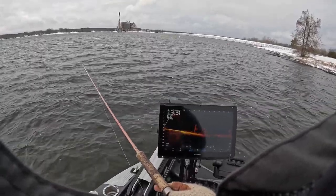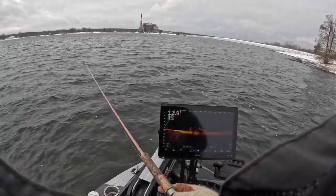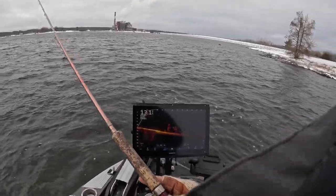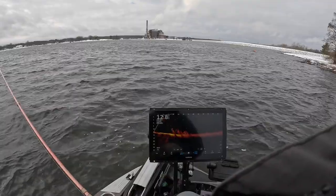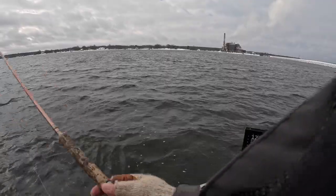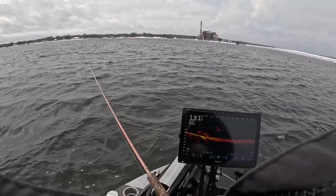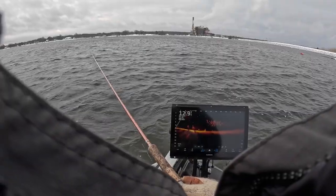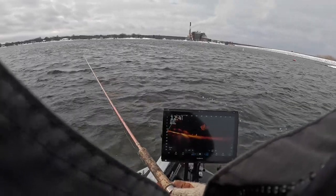If you find the right bait, it can become a pretty exciting experience. These fish are still a little deeper than normal — I'd like to find some shallower fish to be honest with you. But right now it's pretty fun — you can see them all, they're just coming in right there. A lot of times the strategy is to actually put it on spot lock and cast into them, rather than doing what I'm doing right now, which is trying to stay with them and being shallow.